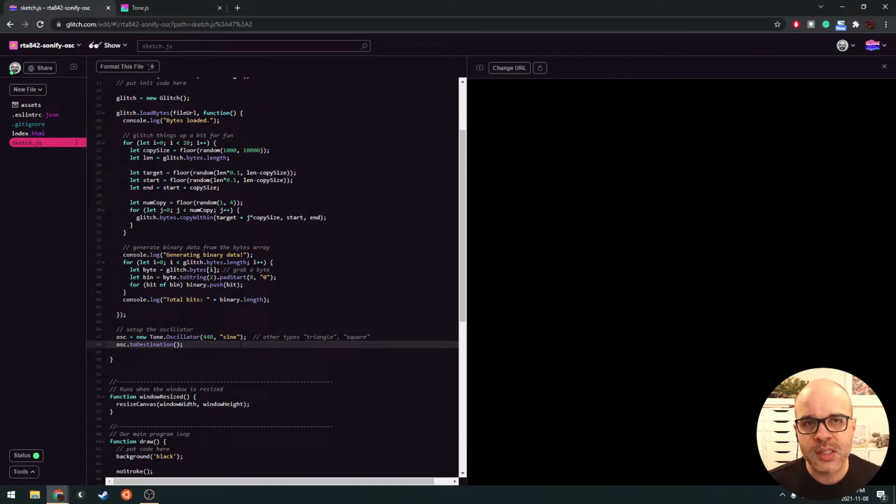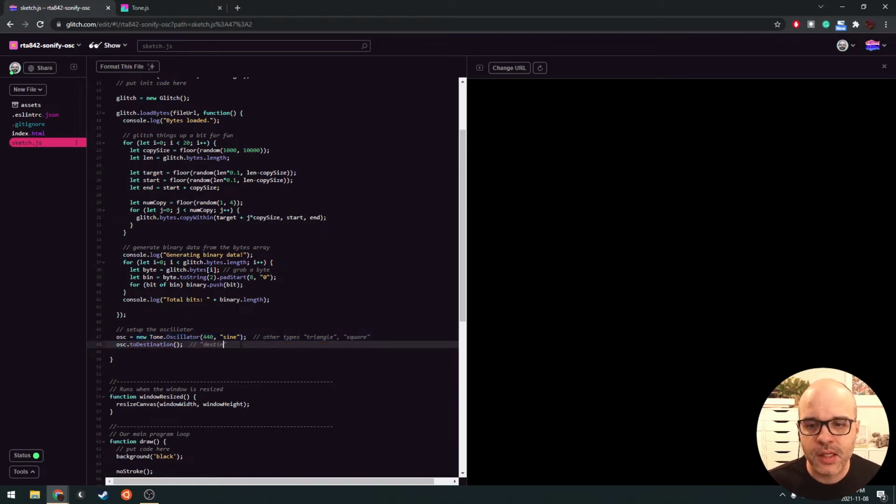So Tone.js is built around this modular kind of framework where all the individual sound objects by default are just not connected to anything. When you create an oscillator, in order to hear its sounds, you have to plug it into something. And that way you can create a signal chain, right? You can have oscillators connected to effects and then effects connected to your destination or your sound output.